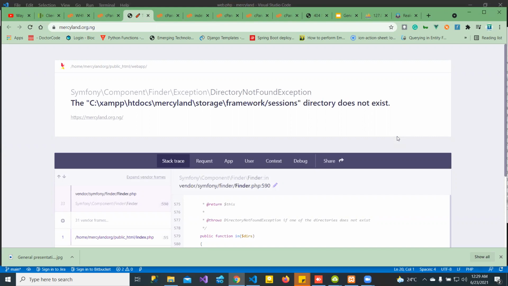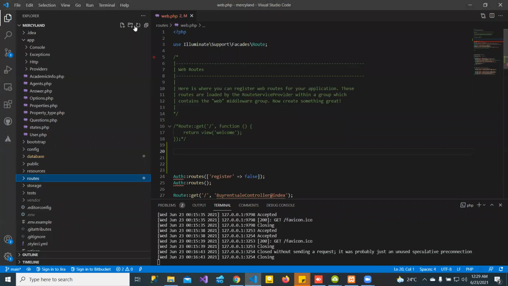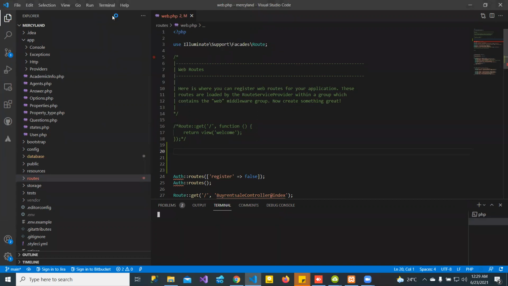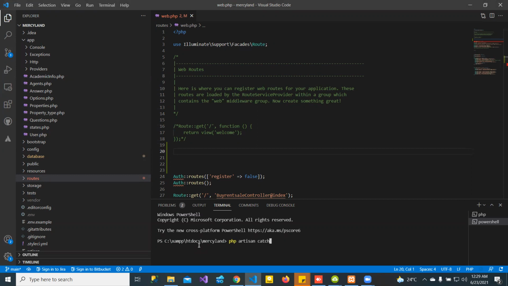Naturally, if we want to clear cache in our localhost, all we do is write a clear cache command, something like php artisan cache. We might need to, sorry, let me confirm this before.